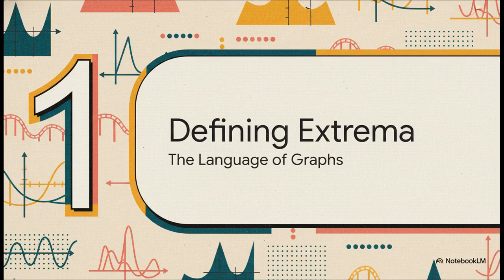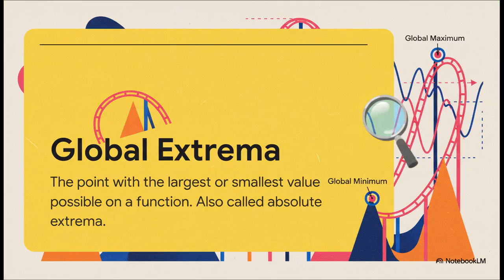So, how do we take these ideas of the big hill and the little hills and turn them into something we can actually work with in math? Well, we need some clear, precise language to talk about these points, and that all starts with a couple of key definitions. First up, let's talk about global extrema. When you hear global, I want you to think the entire ride. A global maximum is that one single point that's higher than any other. And a global minimum? That's the absolute lowest value. It's the king of the whole graph, no questions asked.